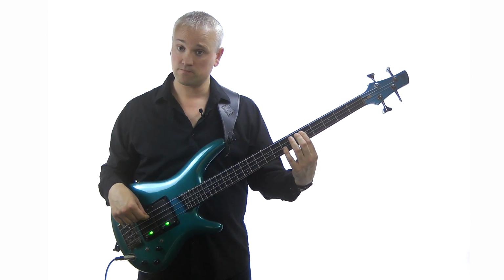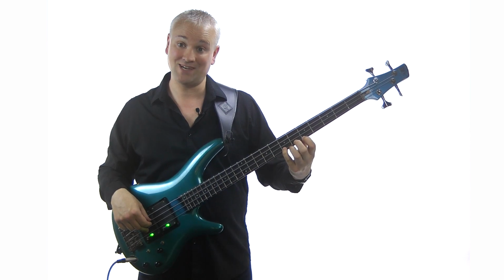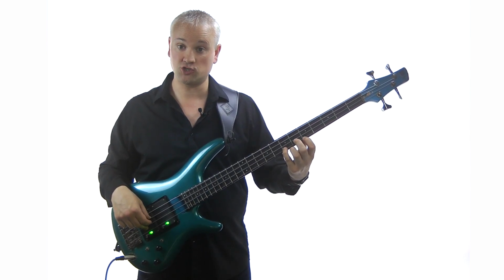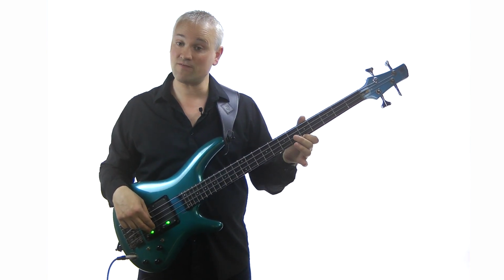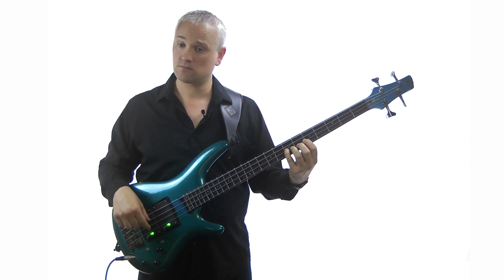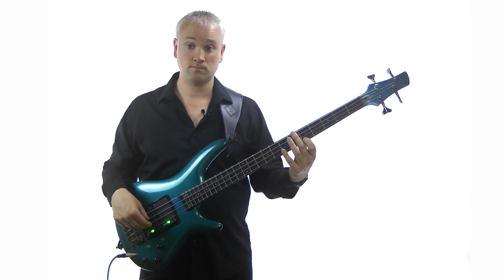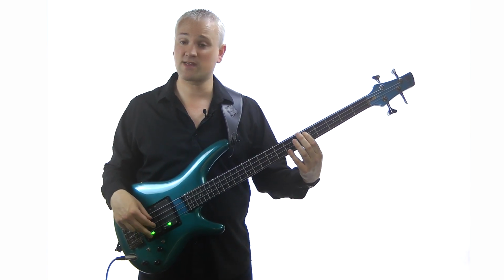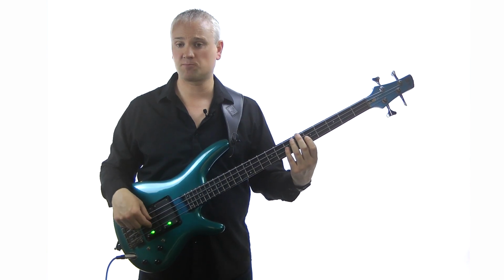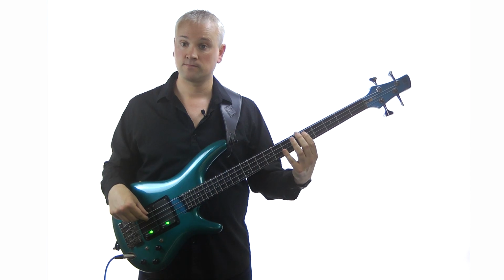So we've got D, 5th fret of the A string. Then we move up to the octave D at the 7th fret of the G string. Then we move down to the C, 5th fret of the G string. And then we move down to the A at the 7th fret of the D string. Hear there, it's the same riff, just transposed up a whole step.